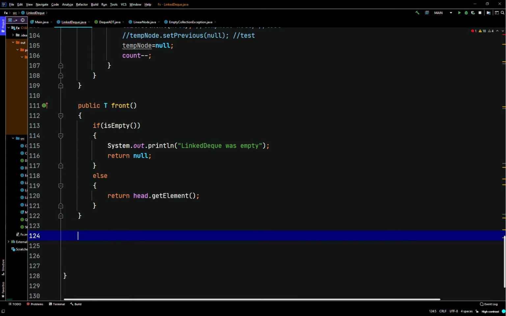So below that we'll have the rear method. So we'll say public T rear. We can just copy this.